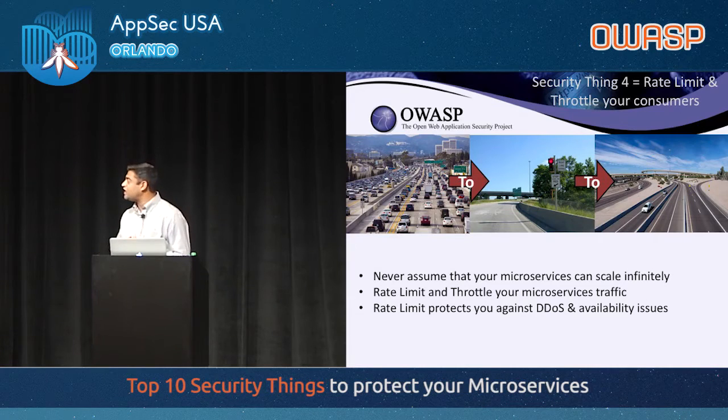First of all, you will ask them how much traffic they are going to send you, right? And not just that, you are also going to put rules in place on your microservice that if they send you more traffic than they promised, then you are either going to deny them or throttle their traffic, so you're going to slow them down. AWS does it, and a lot of big providers already do it. What rate limiting does is make sure that your microservices don't go down like that freeway, you don't have a distributed denial of service, and your microservice is available and fast to use.